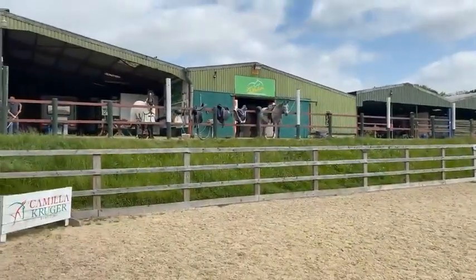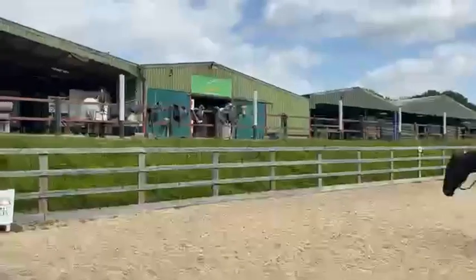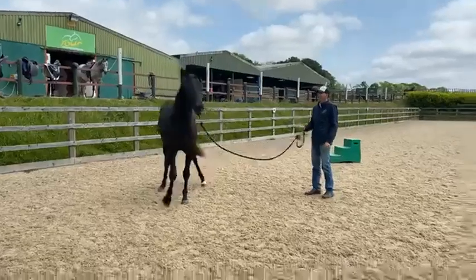You can see these two guys up here watching going, really? There's nothing to be excited about. It's all pretty chilled up there on the yard.